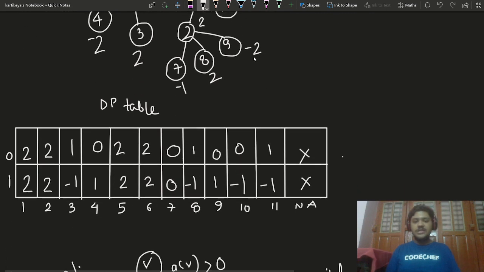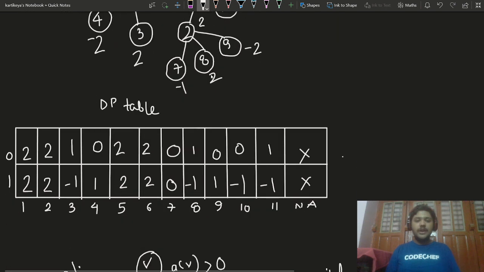Now just come to 9. What is it? It is minus 2. Can it offer a positive value? Yes, but it would be empty. So what would be the power of 2? It would be 0. Yes, come to 9. Can it offer a negative value? Yes, for sure it can offer a negative value. What is the value of the negative? Minus 2. What is the power of 2? 1. Fill 1 here. You see 1 is filled here.